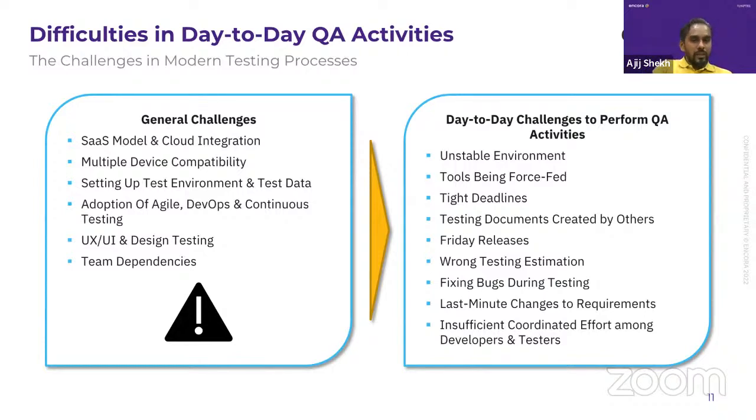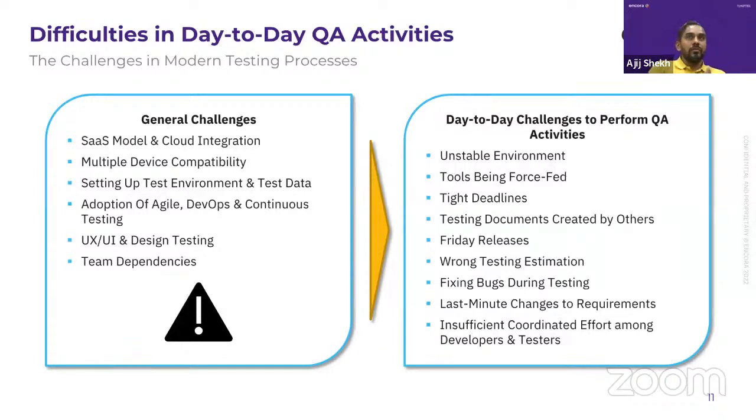Wrong estimation is also a challenge. Whenever we give the estimation to our client and our management team, it is good. But whenever the developer is working on that, they provide the build very late, and sometimes they provide the build very buggy. At that time our estimation would be wrong. Definitely it would be wrong, because if you get the build late, or you get a wrong build, it is very difficult to manage that.